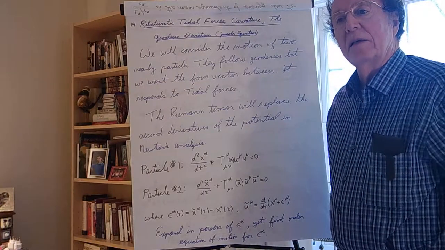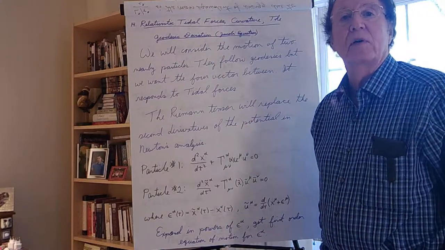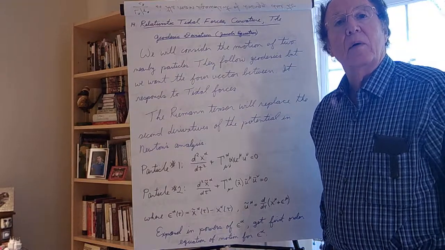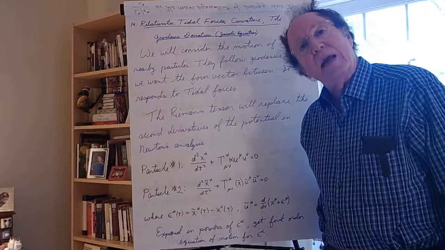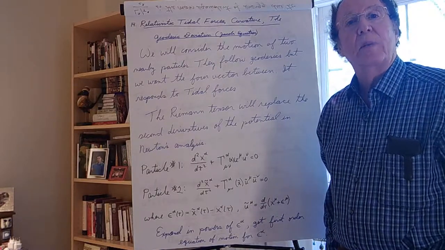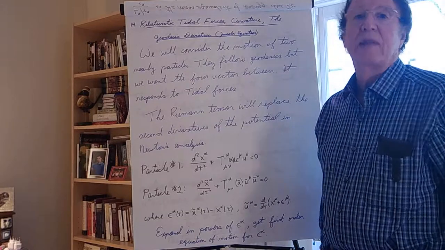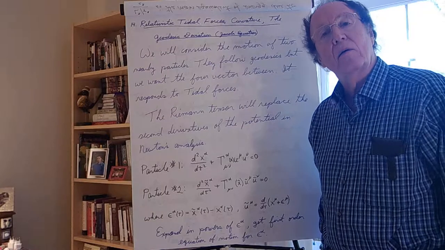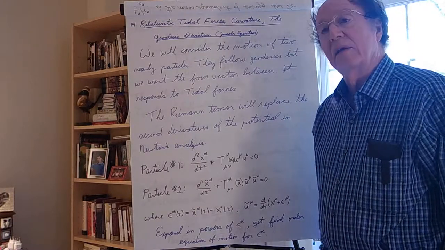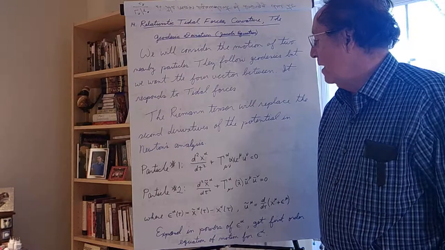Now remember when we studied classical differential geometry, we studied the same thing there. We looked at two points which are traveling on a geodesic on the sphere, for example, and we found that the differential equation for the vector between them was simple and it reflected the curvature of the sphere. Then we did the same thing in hyperbolic geometry and found the systematics there of the same variety. We found that if the curvature was positive, the two particles would separate from one another at a slower rate than they would in flat space, and in space with negative curvature they separate at a quicker rate. So we had a classification scheme and a nice visualization of the effect. It was clear that it was sensitive to the curvature of the space in the vicinity of the two particles.